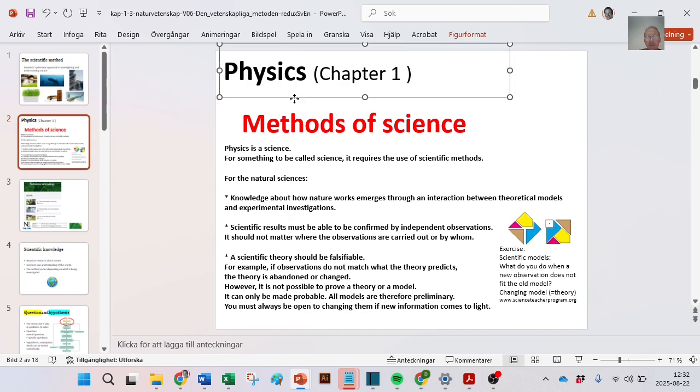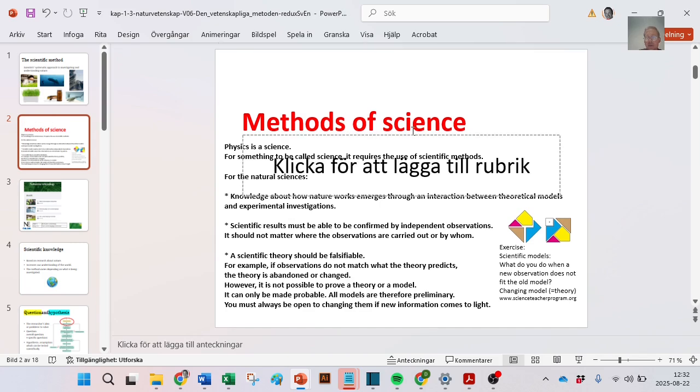But I will delete this and talk about the methods of science. If you remember, we did an exercise where we first made a puzzle out of 4 pieces, and then we had to pull the pieces apart because we added another piece to the puzzle and had to arrange the puzzle in a new way.